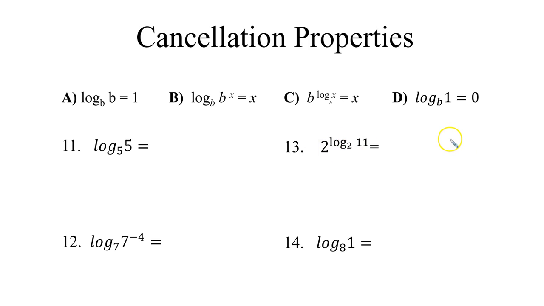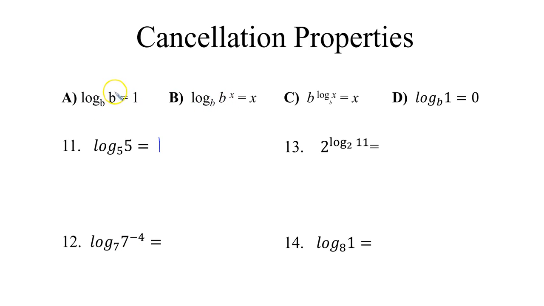Let's talk about a couple of just special properties that help you out just a little bit. So if you learn these special properties, you don't have to go through all of the process that we did on the previous problems. So this first special property, these are all called cancellation properties. If my base for my logarithm and the base for my number match up, then they essentially cancel each other out and leave me with 1. So the log base 5 of 5 is going to be 1. Doesn't matter what my base is and what my value is, if these two guys are the same, they cancel out. The next cancellation property is an extension of the first one.